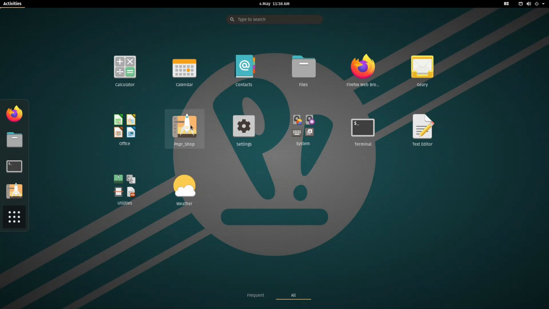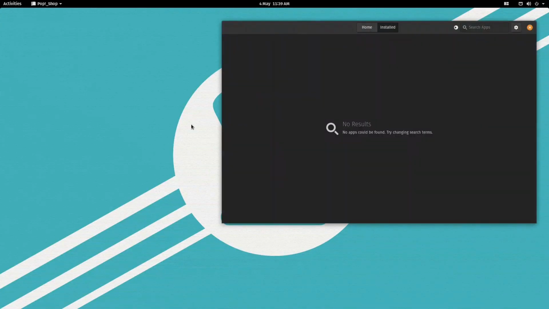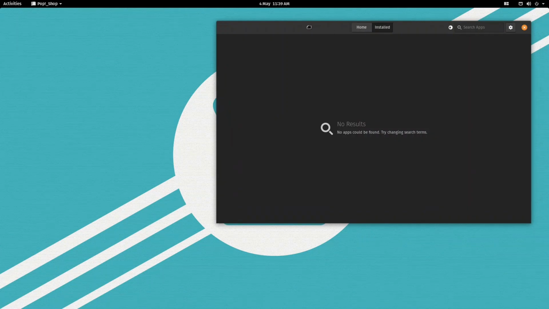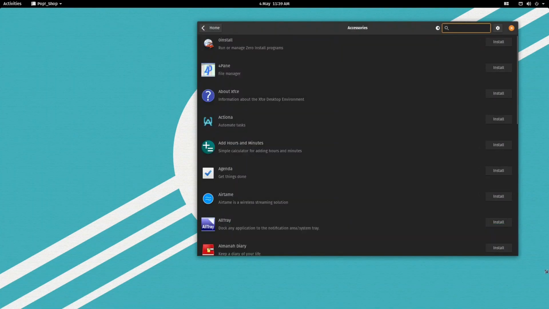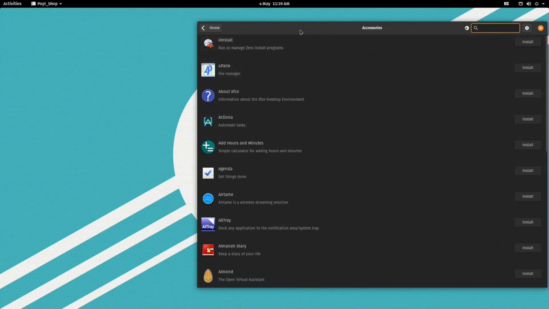And of course, we have the Pop Shop. So let's have a look at the Pop Shop. Installed, nothing's been installed from the Pop Shop. So let's go to Home and see what's there. Accessories. Let me see if I can just increase the size of this.